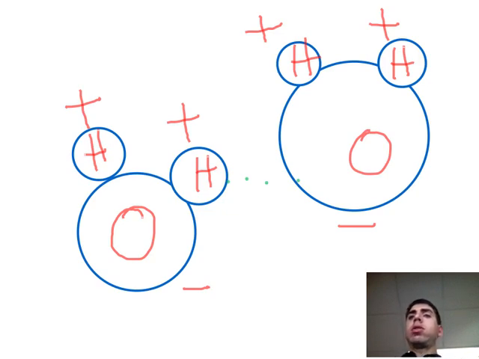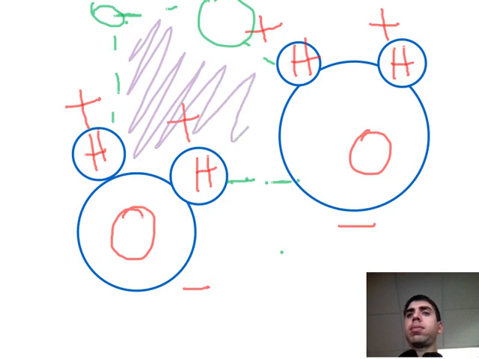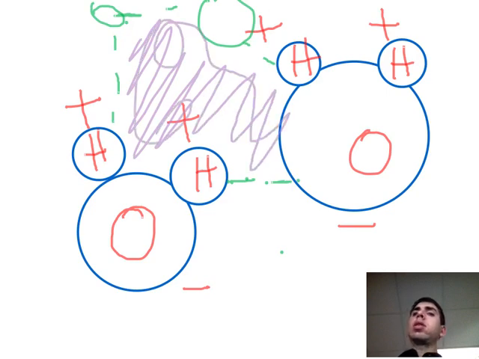So this positive hydrogen is going to be attracted to this negative oxygen, and you have another one. If there's another negative oxygen up here, this hydrogen is going to connect to that. And so what you end up having is this dead space. Now I'm going to show you the dead space. This dead space right here in this purple area is all air. And this only occurs in water because of its polarity.